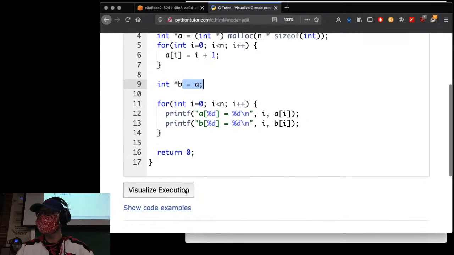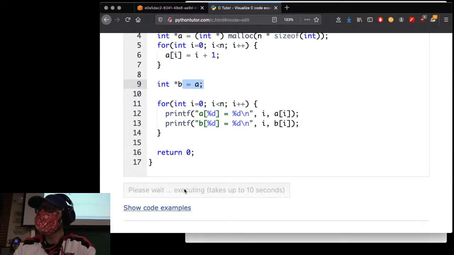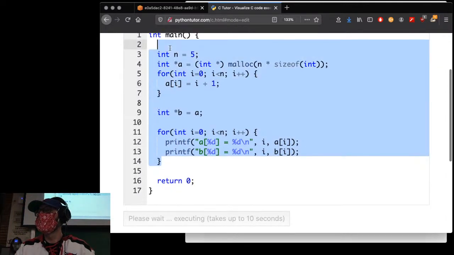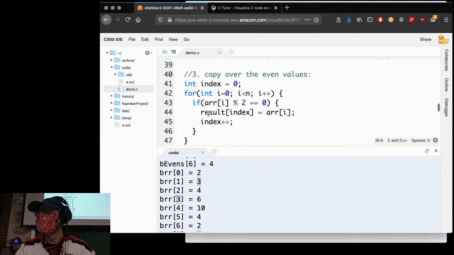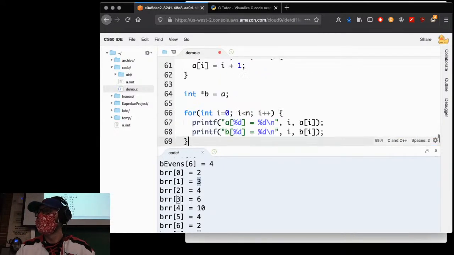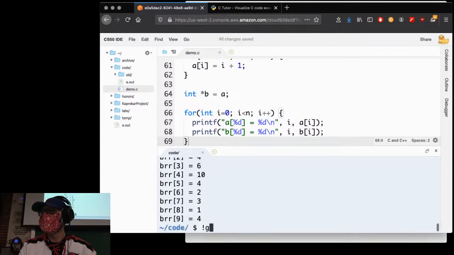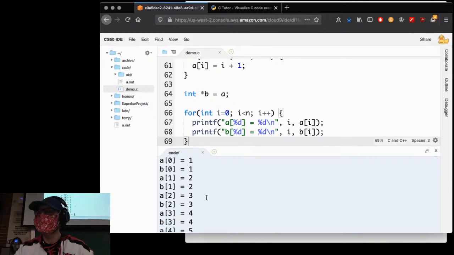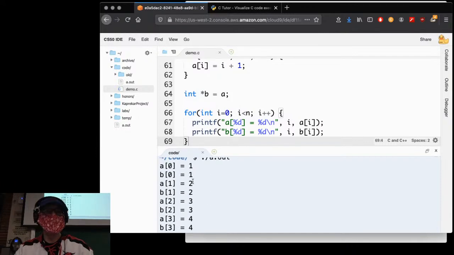So let's go ahead and visualize this execution. While we're waiting on that to churn, let me come back over here and show you its actual execution. This will save us some time when we look at the visualization. 1, 1, 2, 2, 3, 3, 4, 4, and 5, 5.